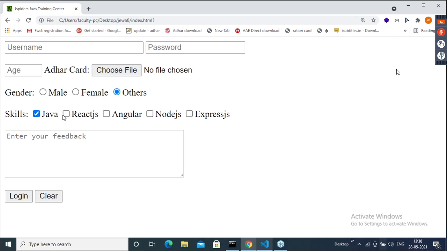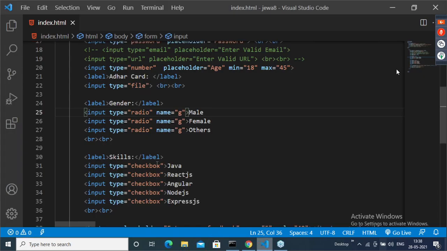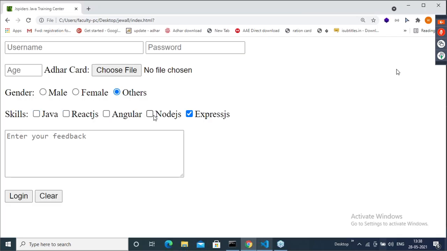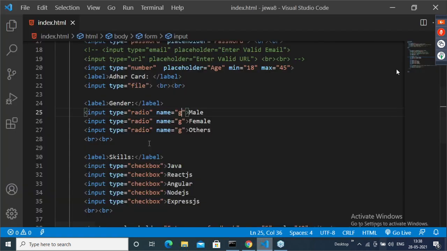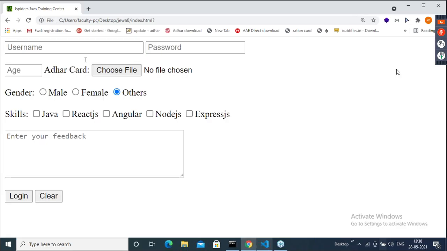Here, skills, these are checkboxes. They always select multiple options. Even if you pass the same name for checkboxes, they select multiple options only. If you want, you can go and execute, and you will get to know. Clear with this? The form you are seeing here is not looking good. You can create a good form like the one I showed you previously, for which you require CSS. You can design it properly.